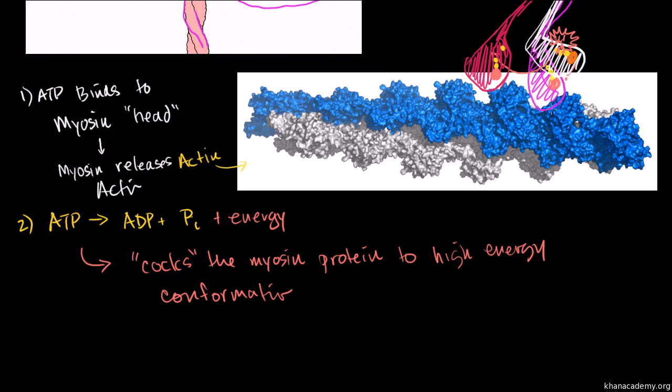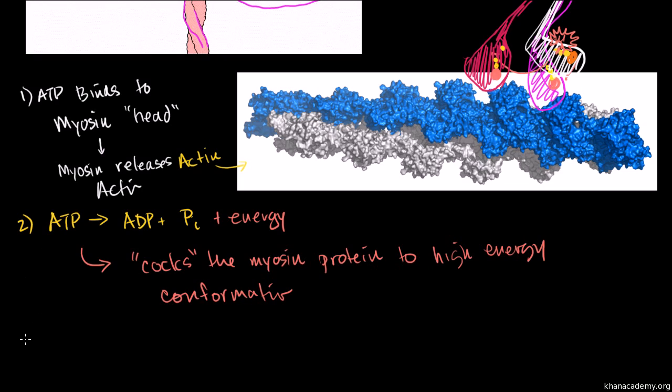So remember, when we started, we were just sitting here. The ATP binds in step 1. At the end of step 1, that causes the myosin protein to get released. Then, after step 1, we naturally have step 2. The ATP hydrolyzes into ADP and phosphate. That releases energy, and that allows the myosin protein to get cocked into this high energy position and attach, you can think of it, to the next rung of our actin filament. Now we're in a high energy state.